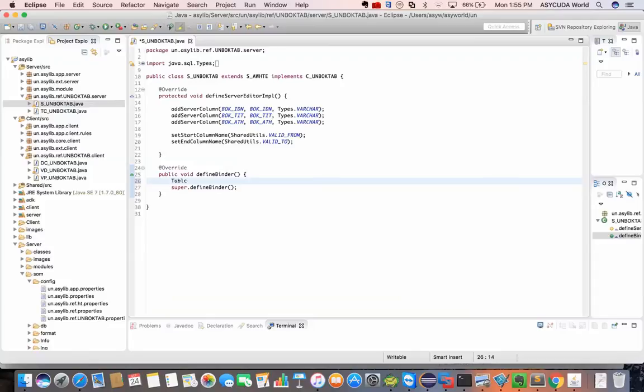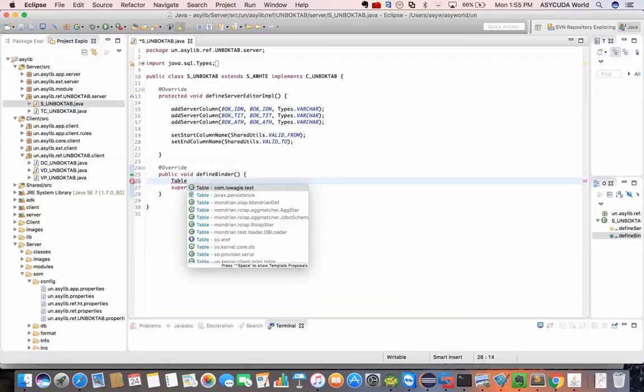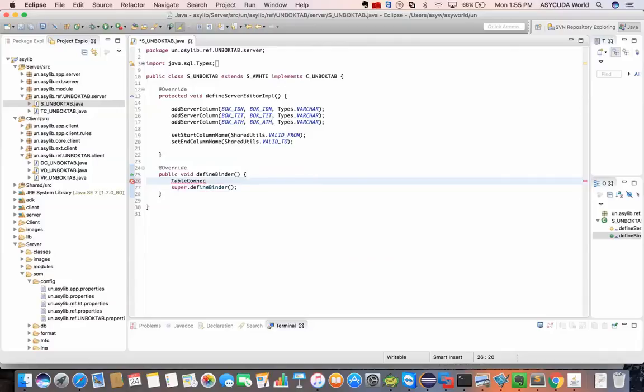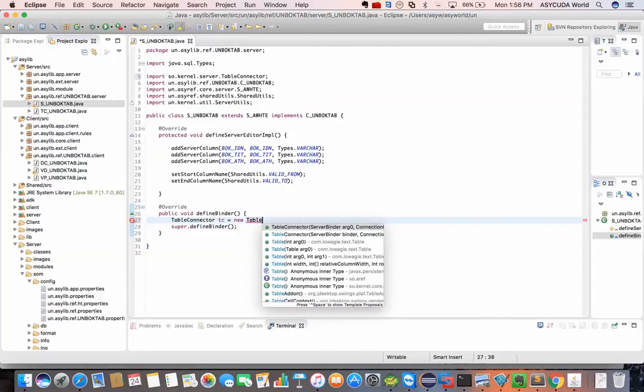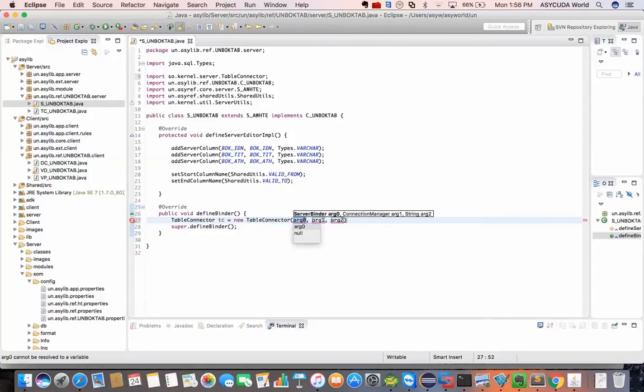Create an object of the table connector, this is an UNG. Or an object? Yeah, create an object of any method, whatever name you feel, table connector.